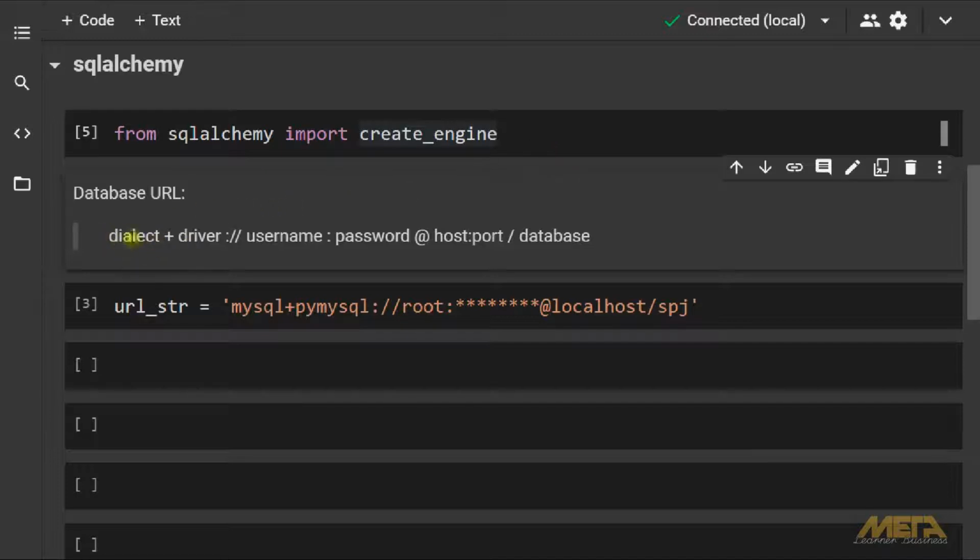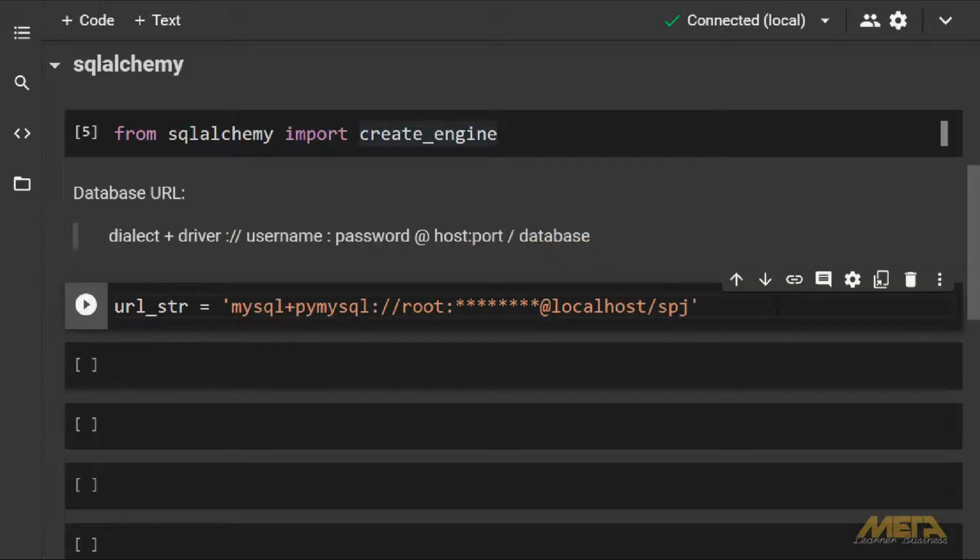So in order to generate an engine object, we need a URL. This URL starts with a dialect which corresponds to the database type, for example MySQL, and a driver name which represents the database API which is going to be used, followed by the username, password, hostname, and the database name.